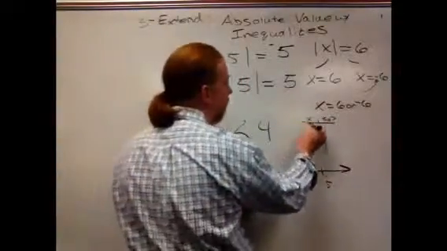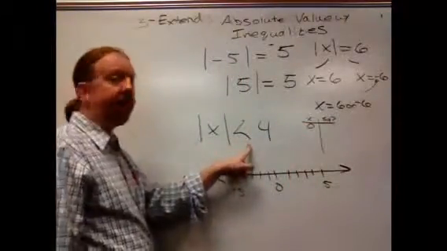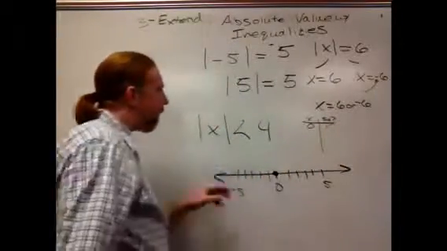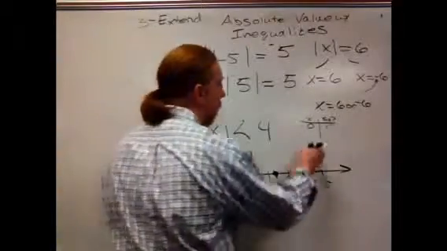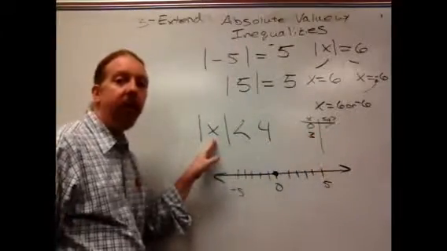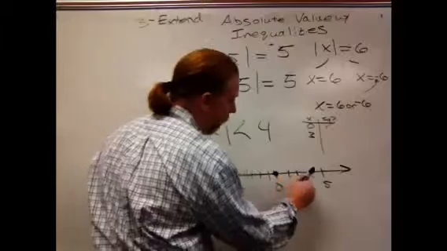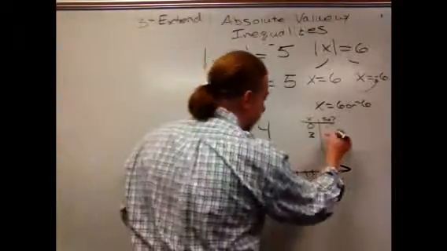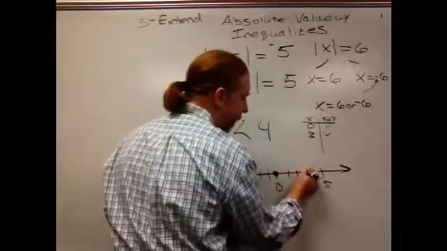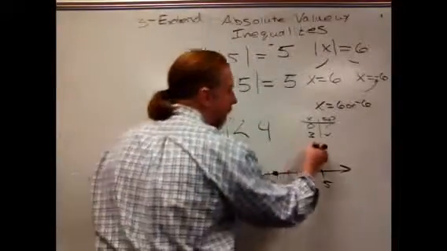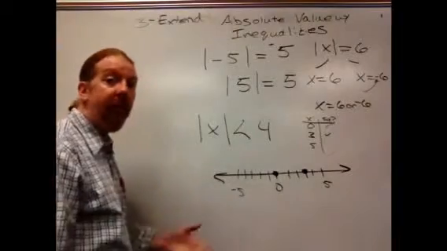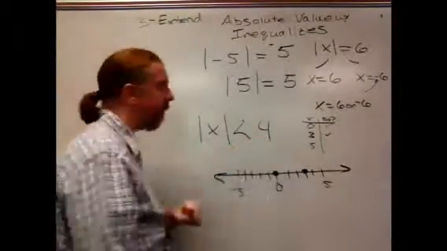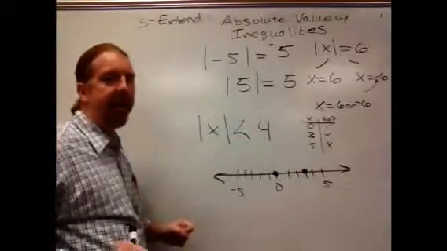So let's start with 0. Is 0 less than 4? Yes. So that means it's a solution. Let's do 3. Is 3 a solution? Well, let's see, 1, 2, 3. 3 is less than 4. Checks out. How about 5? Is 5 a solution? Well, 5 is greater than 4, so that's not going to work. So we know 5 doesn't count.